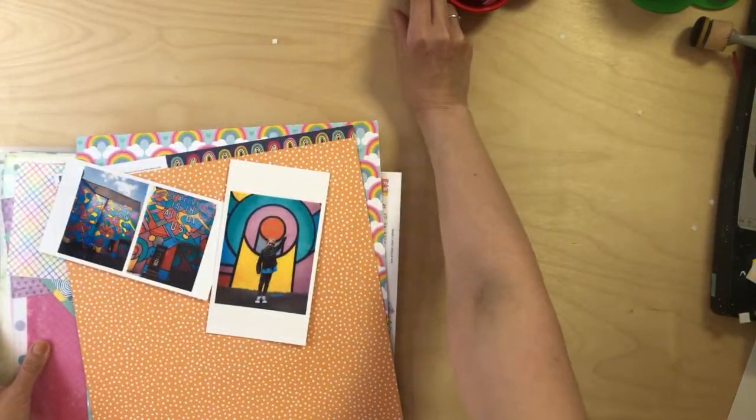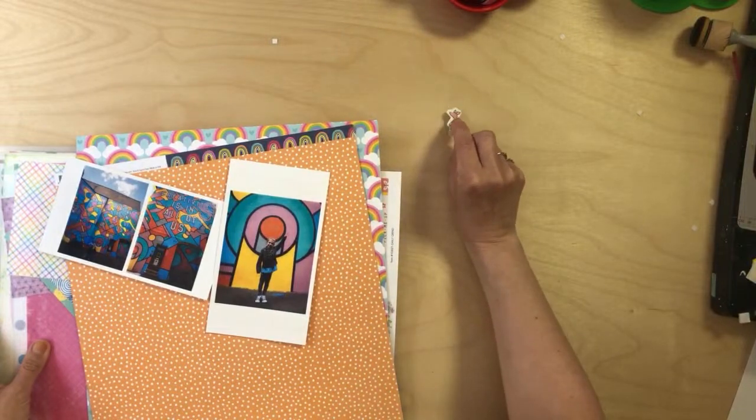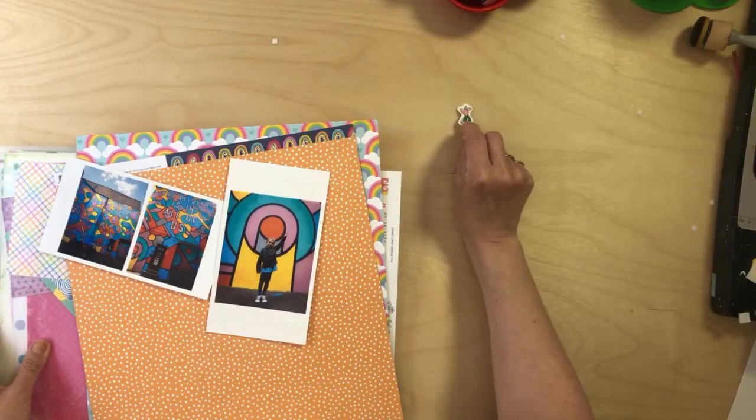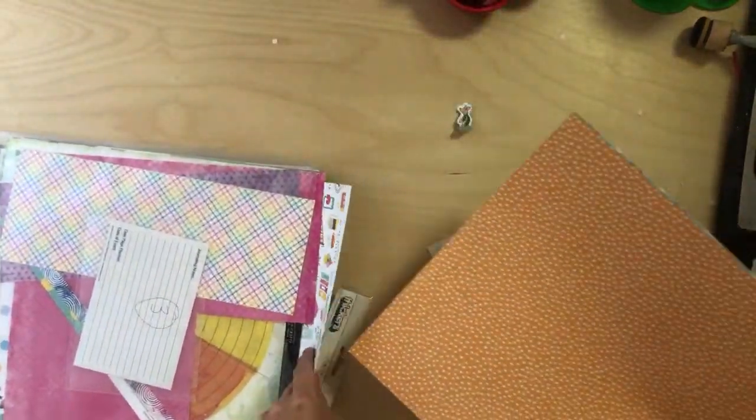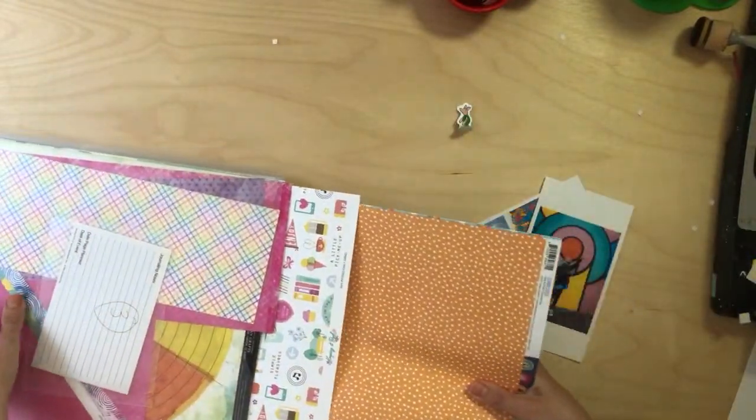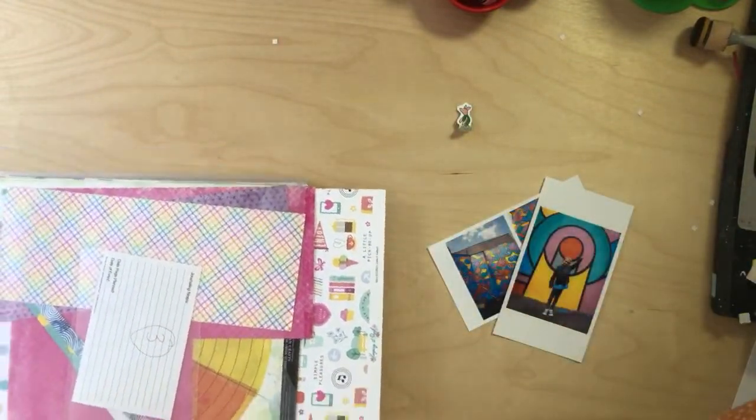And I think you should know that my desk is being video bombed today by a tiny paper piglet. Right. Anyway, I'm not actually using these two today. I took them out to take a photo.